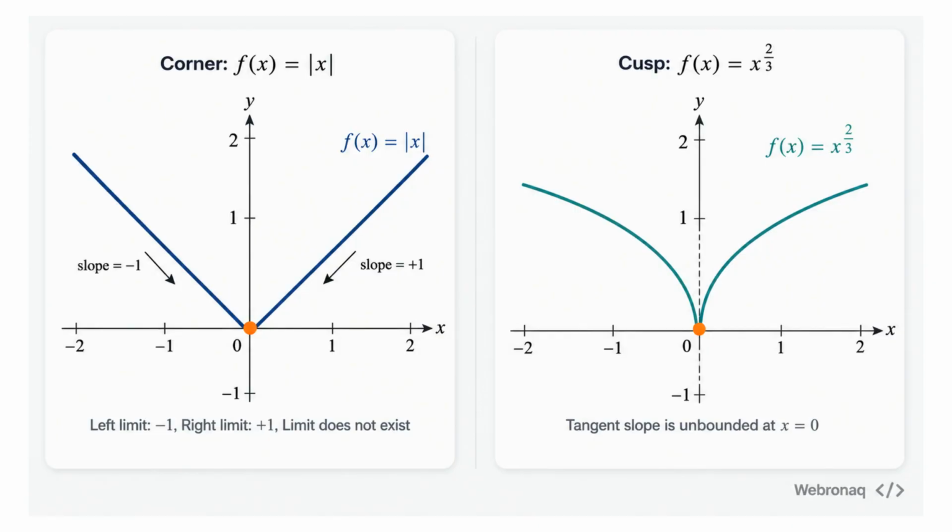Second, f of x equals x to the power of 2/3. Again, continuous everywhere. But at x equals 0, the tangent line becomes vertical, meaning the slope grows without bound. An infinite slope is not a well-defined finite derivative. Both cases are continuous, neither is differentiable at the origin. These are not edge cases. They show the typical ways differentiability can fail while continuity holds. Up next, we bring every piece together into the final picture.